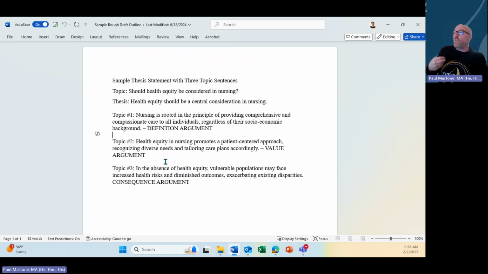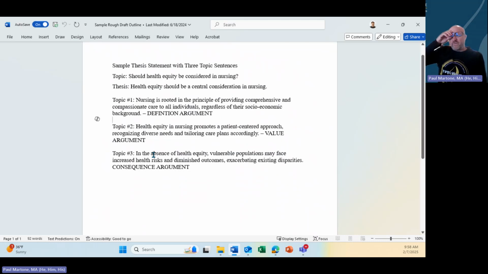Okay, so with that in mind, what's the question of value here? Health equity in nursing should be promoting a patient-centered approach, recognizing the diverse needs, and out of the needs of the people come our healthcare plans. All right, value argument. There are more.